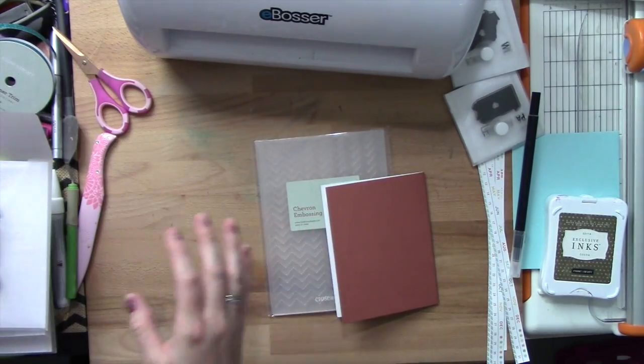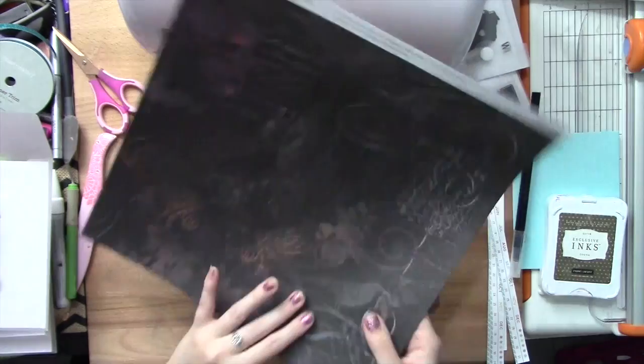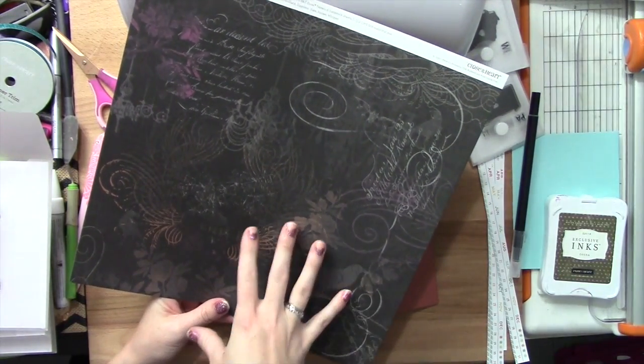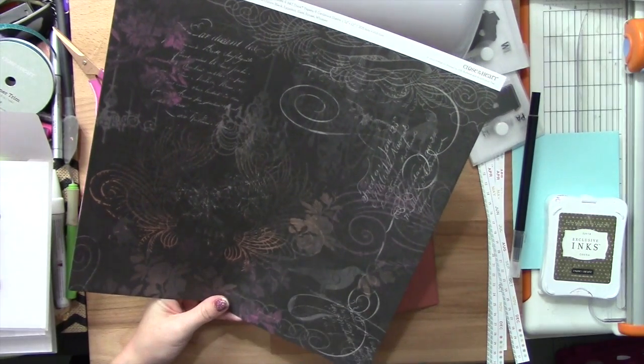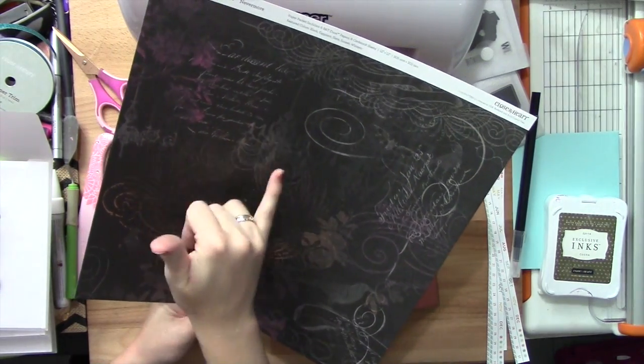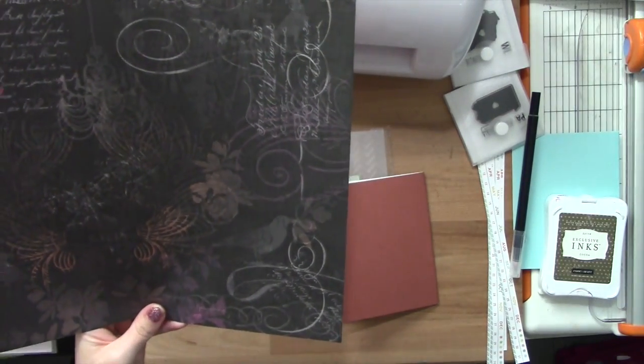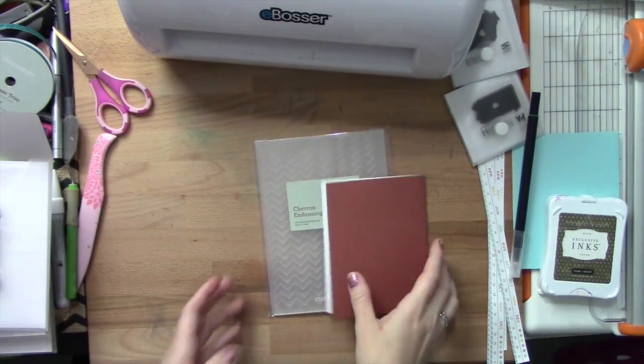I'm going to use my Chevron embossing folder, and I'm going to use this beautiful paper from Nevermore. I need at least 20 more sheets of just this piece alone, but I'm going to cut it out to use a little bit on the card. I love the chandelier in it and the flower background, and then there's the crow with the flourishes in it. Love. Anyway, I'm going to use that on the card.